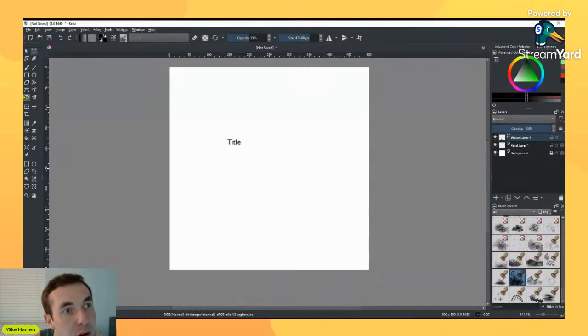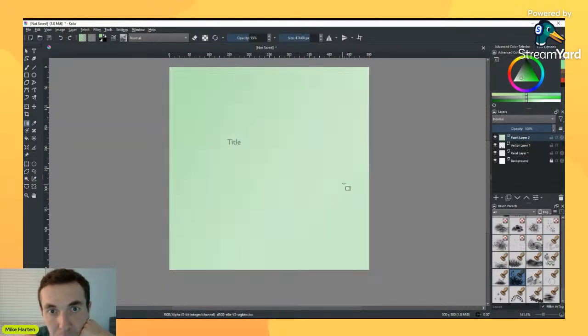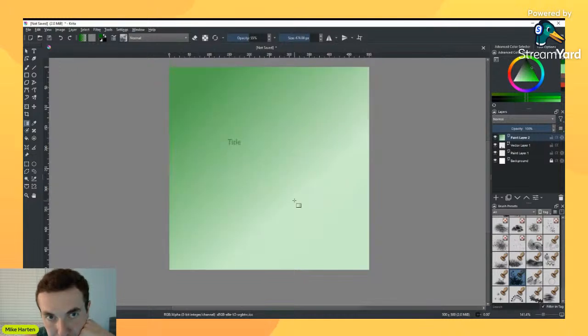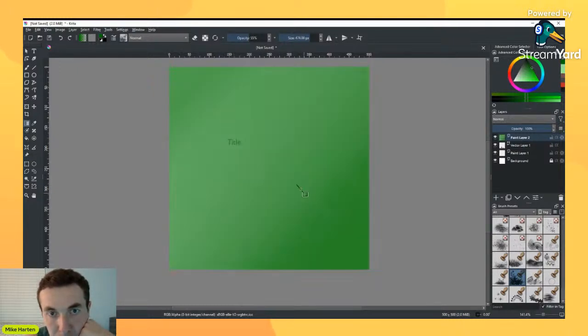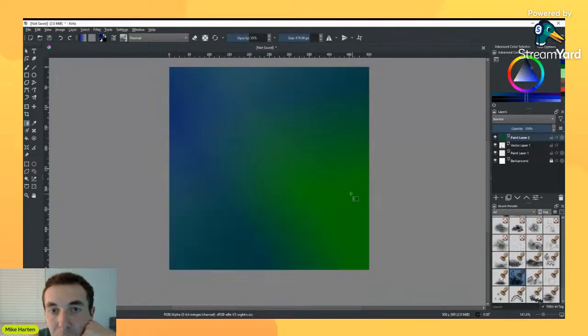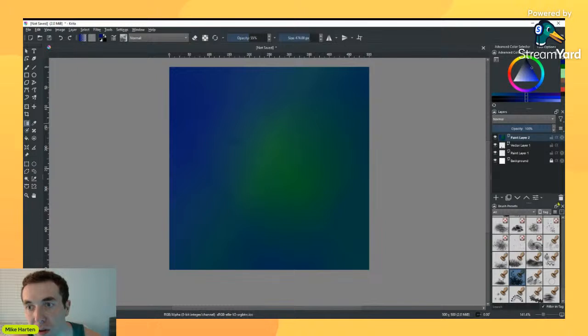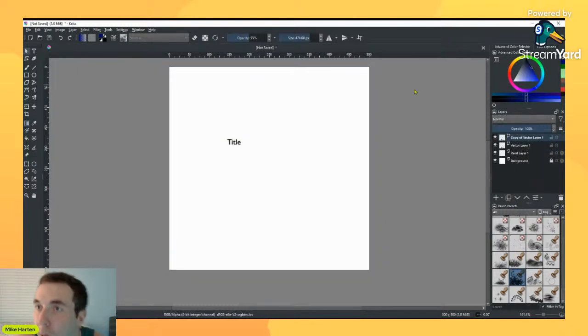So let's go to the, they have gradient. Let's try that out. I'm going to create a new layer. Let's try out the gradient. Okay, cool. Okay, I like that. So that's an easy way to get gradients here. We delete this layer, make a new one. And how do we get multiple gradients?